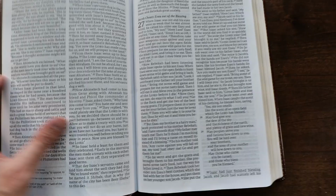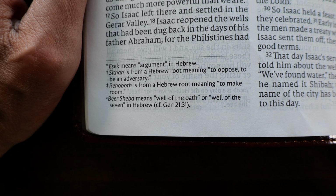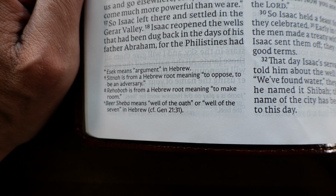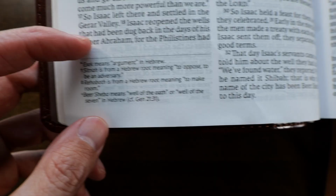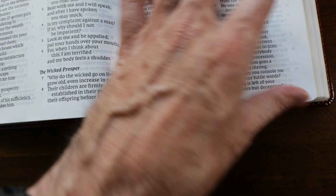Then you have the translation notes, again, the abbreviated or condensed translation notes for the New English Translation. And again, 60,000 are available online or in the full notes edition of these Bibles. That is great, that I also reviewed on my YouTube channel. Yeah, I love these notes, condensed, but very meaningful and very well done. The layout, I just love it. Minimalist and simple, but beautiful.